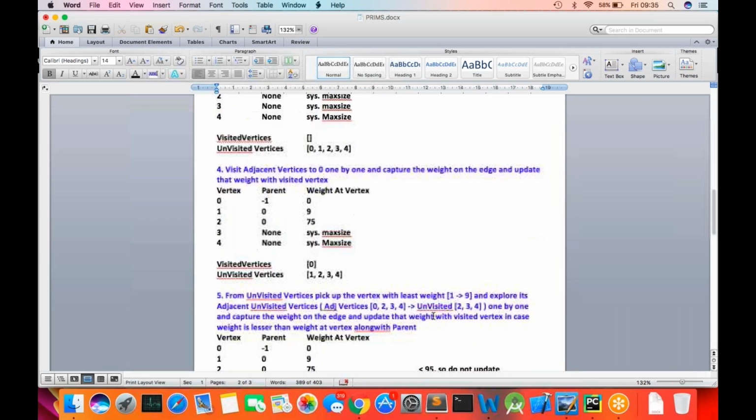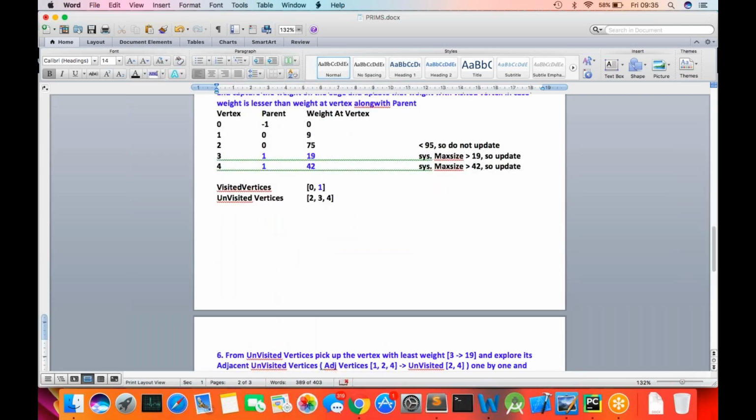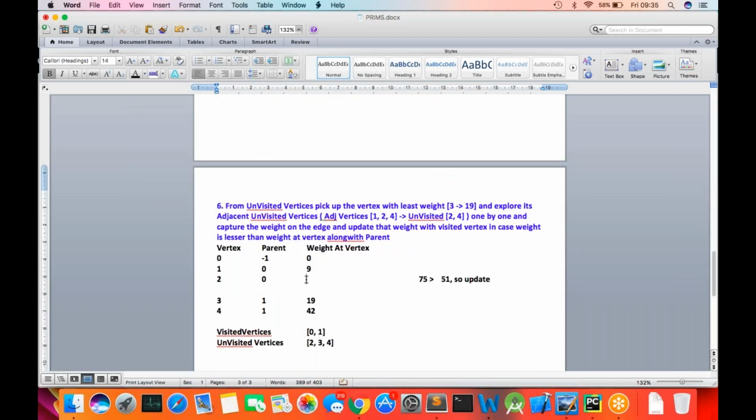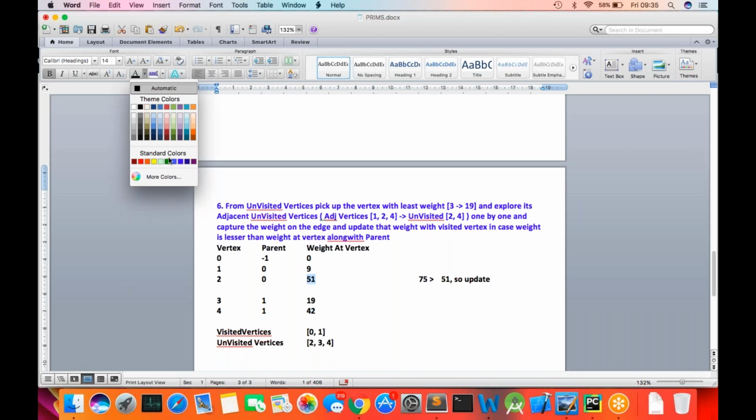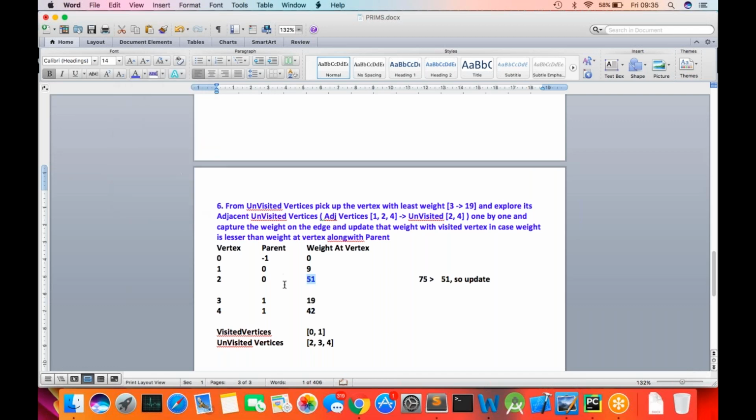So we are going to do an update. This 75 will now be 51, and at the same time the parent for 2 becomes 3.